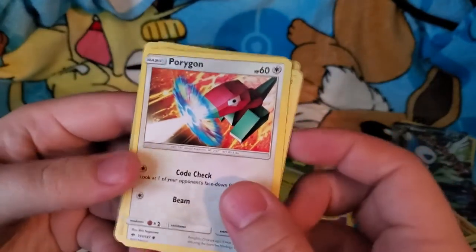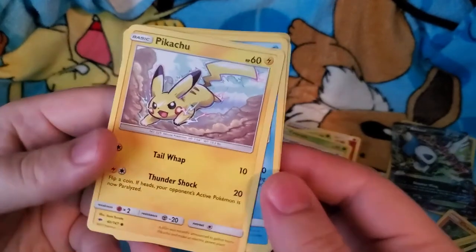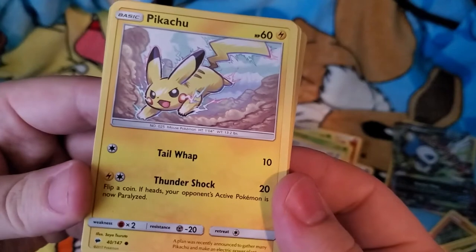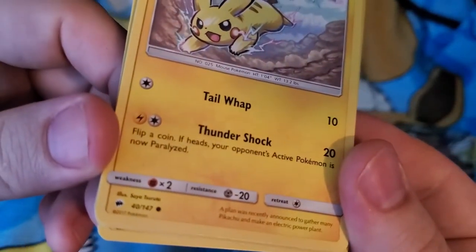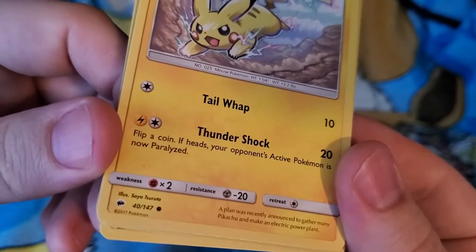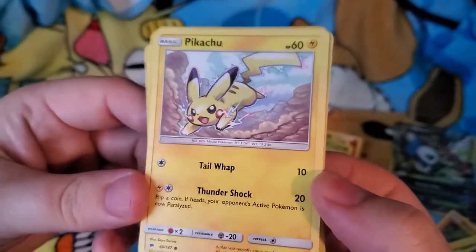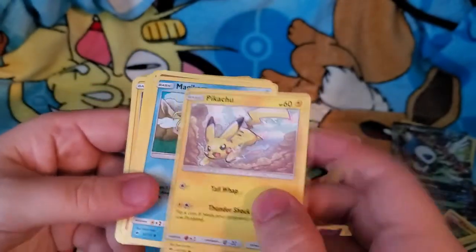Another Porygon. Oh, it's a Pikachu. I like that Pikachu artwork. That's really cool. Goes to the side.